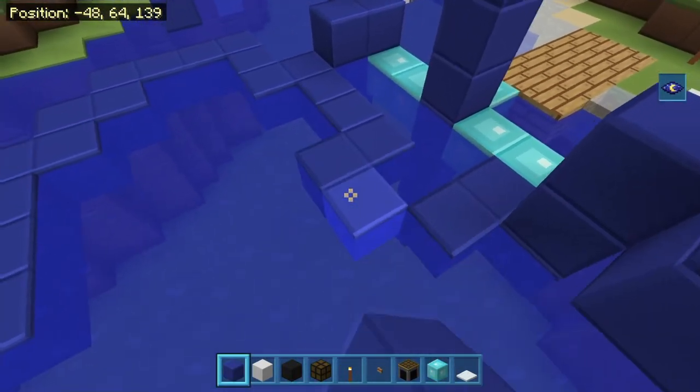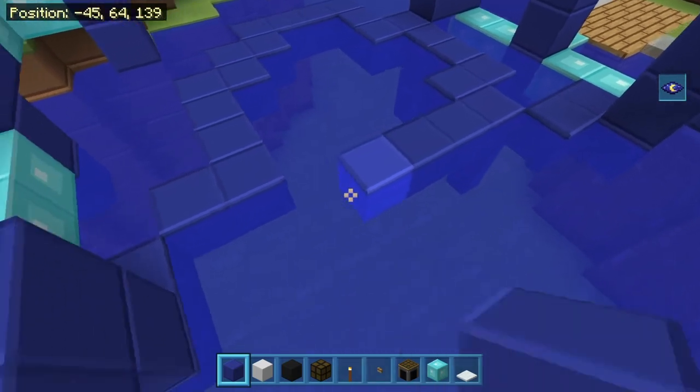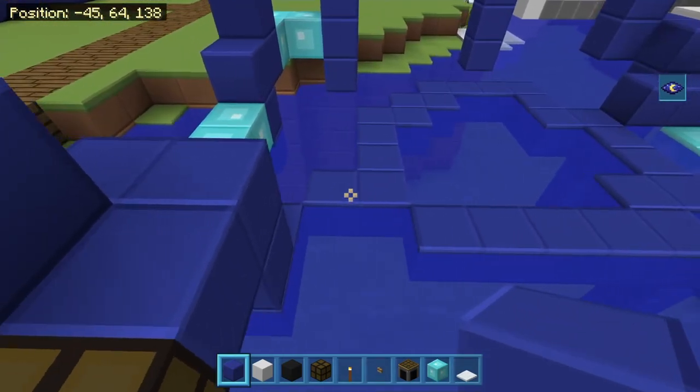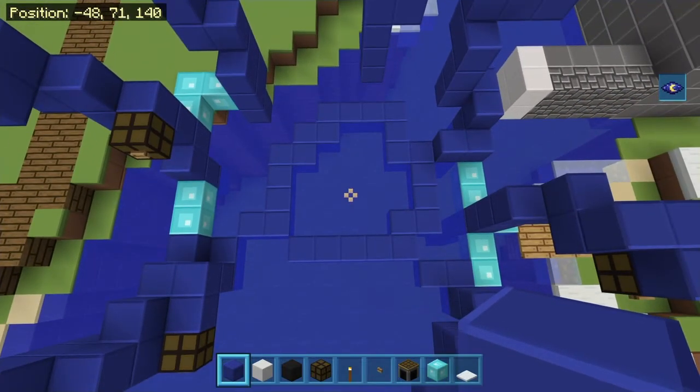Now we want to go diagonal again like so. And make this a total of 1, 2, 3, 4, 5, which leaves these two in the water here like so. So let me give you a top-down view here, which you can copy. So hopefully make that a bit less confusing.